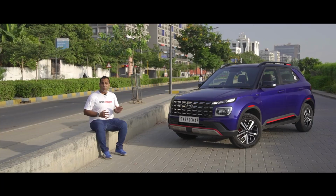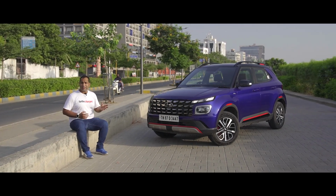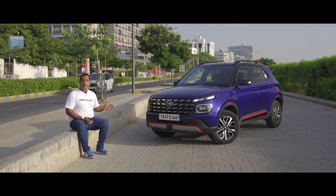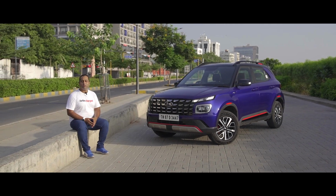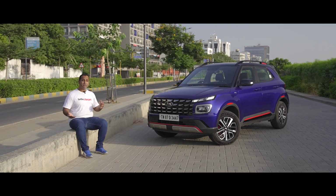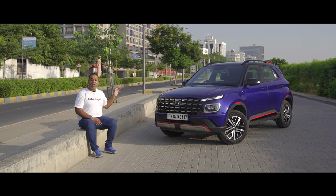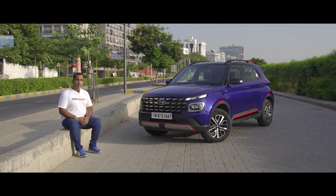Ahmedabad is a melting pot of a lot of things old and new, and in a lot of ways, it's the river Sabarmati that splits this city into old and new, or east and west as the locals also call it. Now old is where you'll find a lot of heritage, old structures, monuments and also a lot of the chaos. New is where you'll find the new buildings, corporate offices, high rises and some excellent roads as well. And with its 120 PS turbocharged petrol engine, the compact dimensions and the tuned suspension and steering, the Venue N Line is proving to be the perfect set of wheels to explore this city.